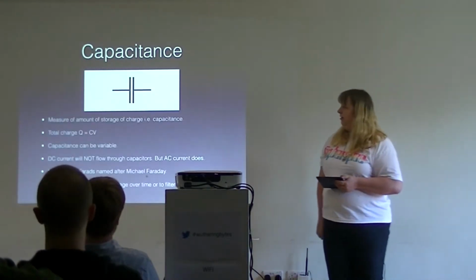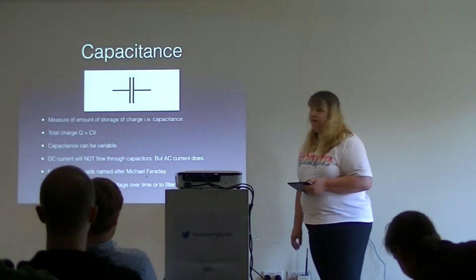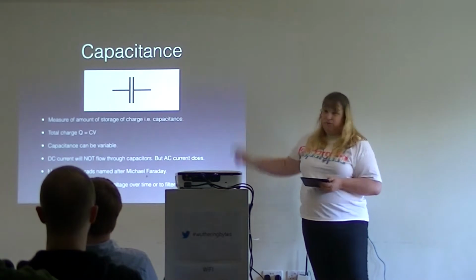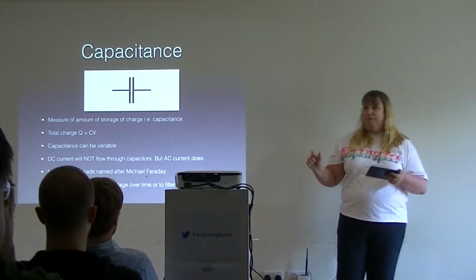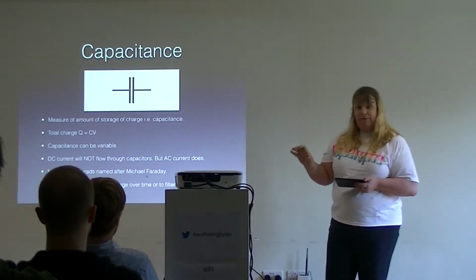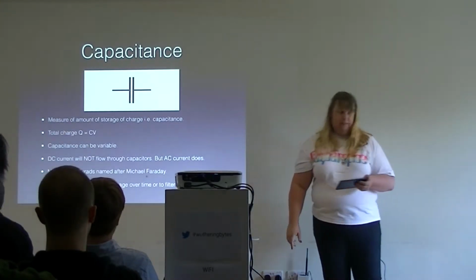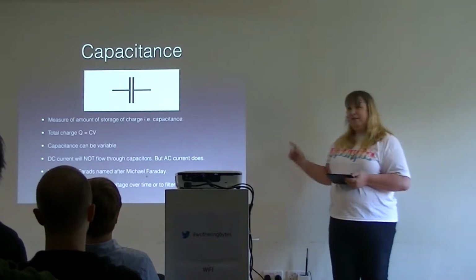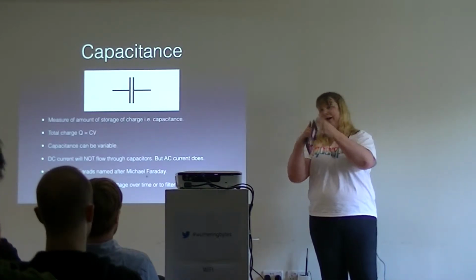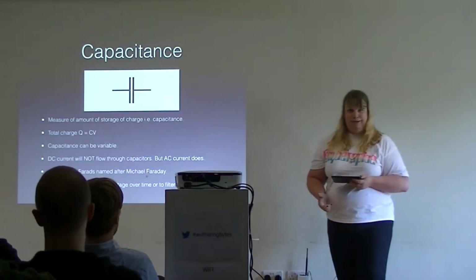Another one, capacitance. Capacitance is a thing that stores charge. That's a symbol. At a simple level, it is basically two metal plates with wires connected to it. When you first apply a DC current, there will be a bit of current flow and then it will stop, but AC current will flow through it. Measured in farads after Michael Faraday. One farad is a very big unit. If you look at a one farad capacitor, they're about that big by about that size. So you're typically talking microfarads or nanofarads in components.